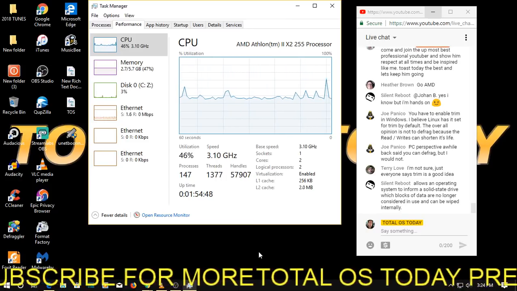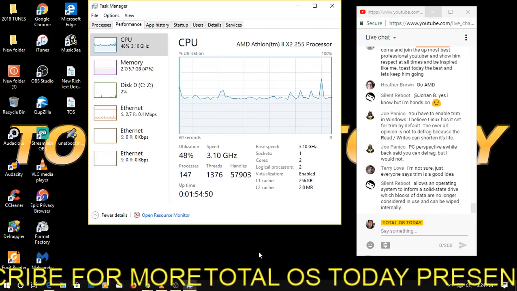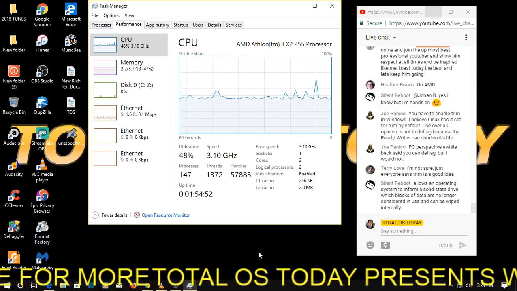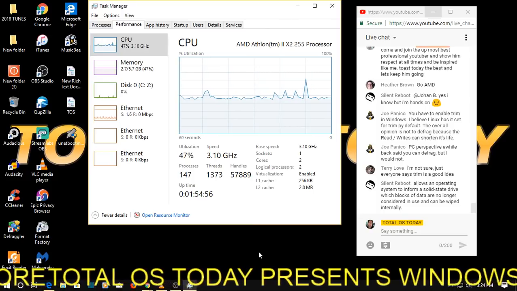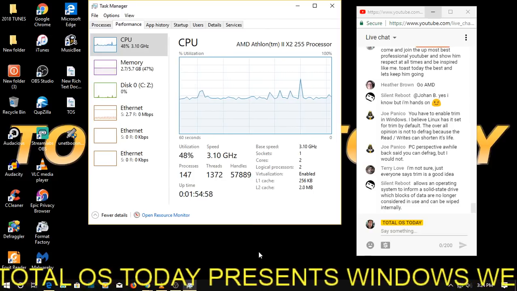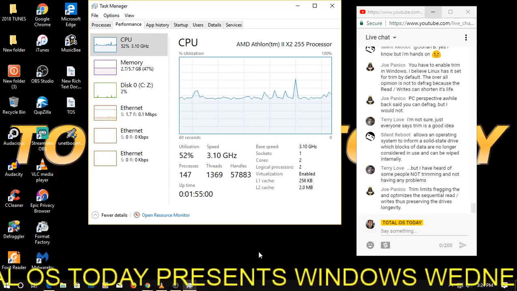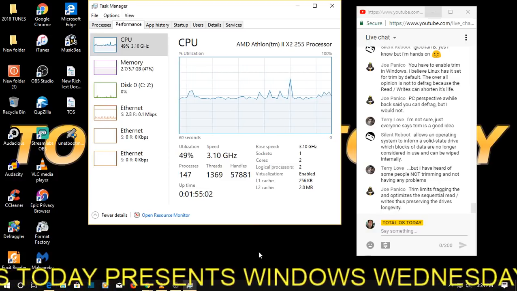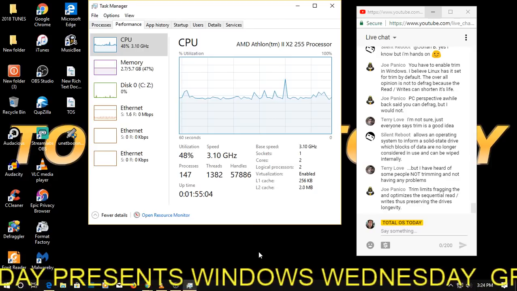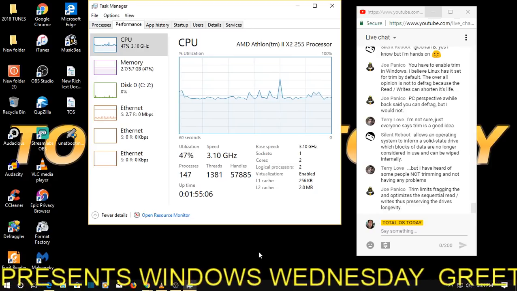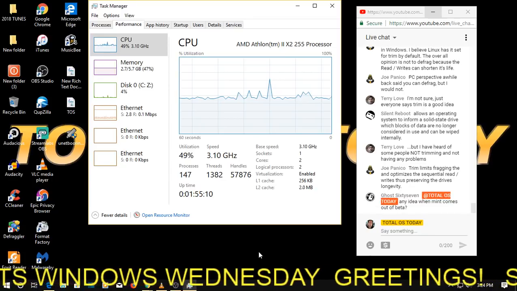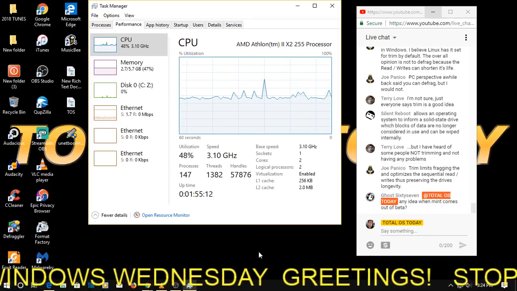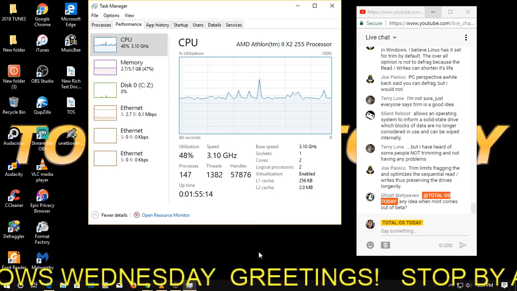Trim allows an operating system to inform a solid-state drive which blocks are no longer considered in use and can be wiped internally. Okay. I guess SSD prices are coming down, right? Trim limits fragging, optimizes the sequential read-write, thus preserving the drive's longevity. Ah, okay. Got it.